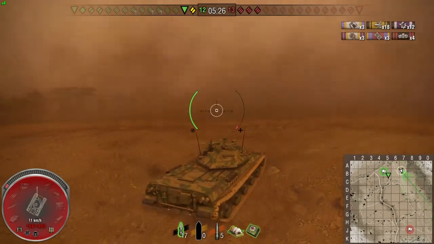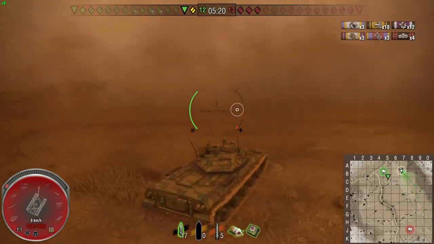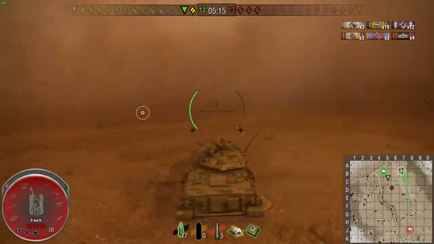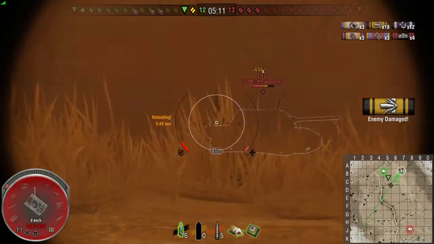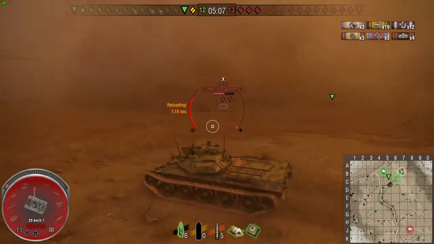But as I said, I'm trying to use my spotting ability. I'm pretty sure I'm a better spotter than the Jag Tiger is at this point. That's why I've taken more of a forward location. But I definitely want to make sure that he is their first target, because he can take a couple of shots. So now we have almost a full healthy 100. I'm going to go ahead and guess that the Waffle pretty much bounced his entire clip off the E100.